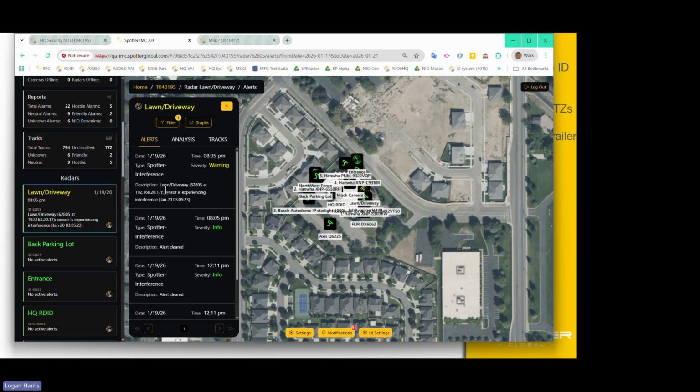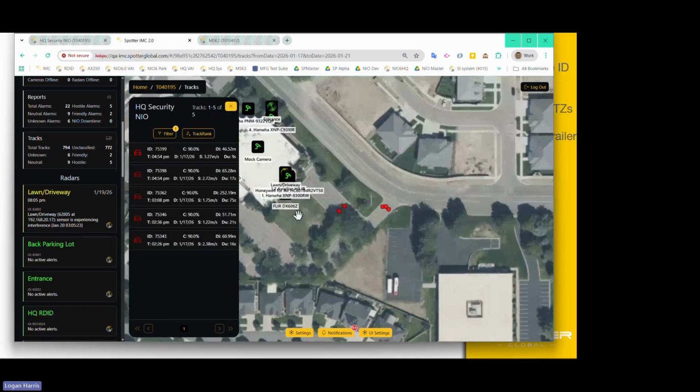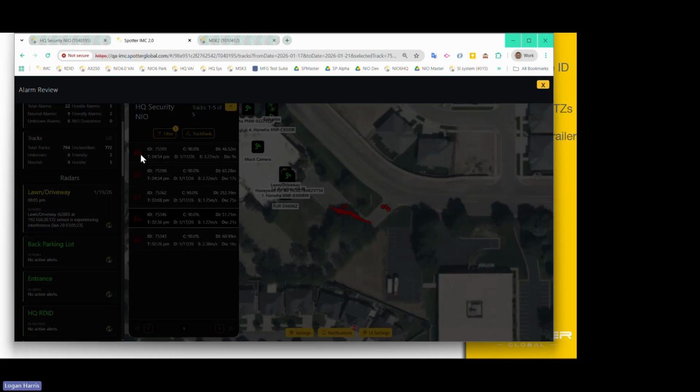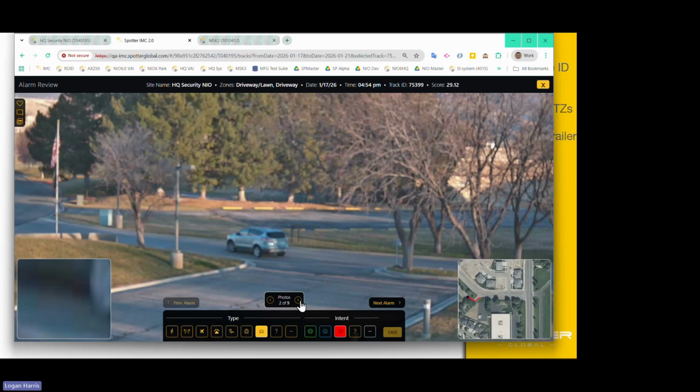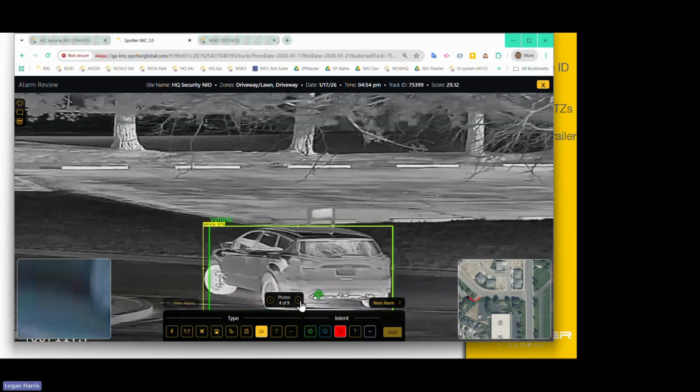Or I can also look at the performance of when I have different tracks. Here I have 5 alarms that occurred, and so I can go in and check them out, take a look at them, and see what's going on at that site. And then if I've got the cameras, I can evaluate that and say, yeah, that looks like someone who shouldn't be there, and I can evaluate that and then do something about it. And that's all from this integrated management center, which is the layer up.